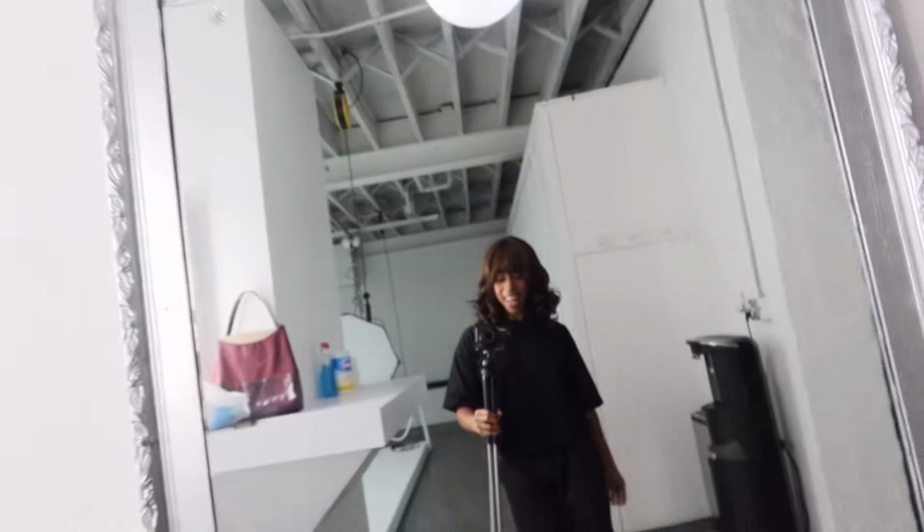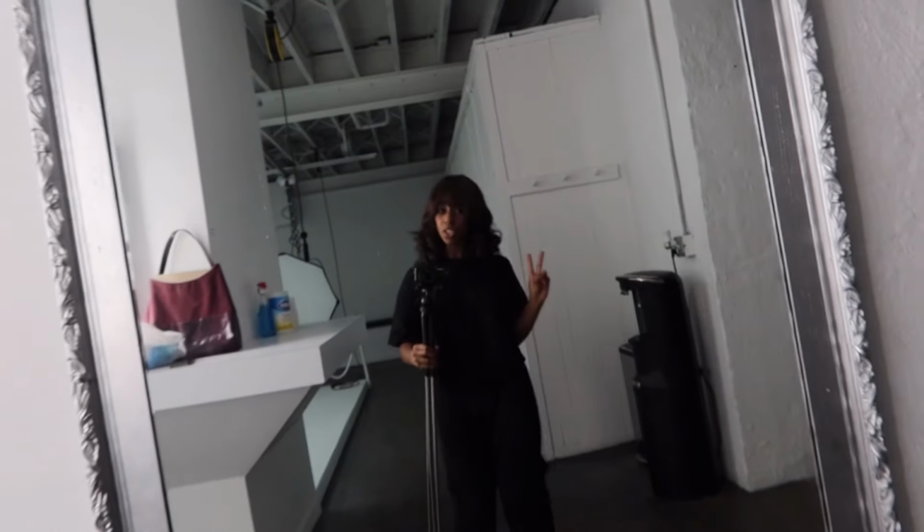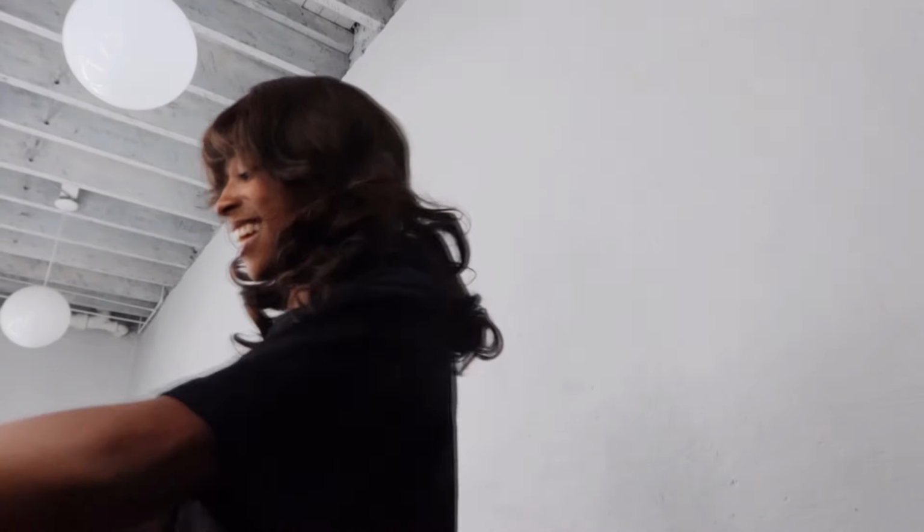I actually need to put my nails on because I forgot them. Look at me. Shoot day fit. But I forgot to put my nails on, so I'm about to go ahead and throw those on now. It is just now 6 and I'm about to unpack everything, hang it up, put these nails on, and be ready to shoot. I'm literally so excited. This is such a great space.